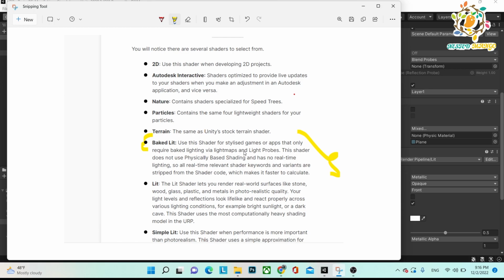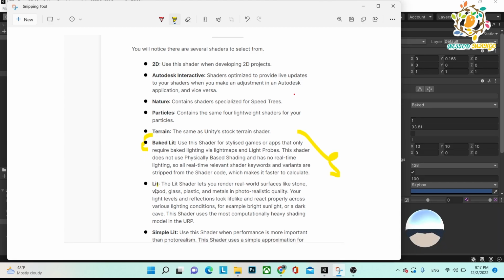It depends on your requirement. If a model is not contributing that much in the light, at that time you can use the backlit and lit. So let me read: use this shader for stylish games or apps that only require backlighting by light maps, light probes.